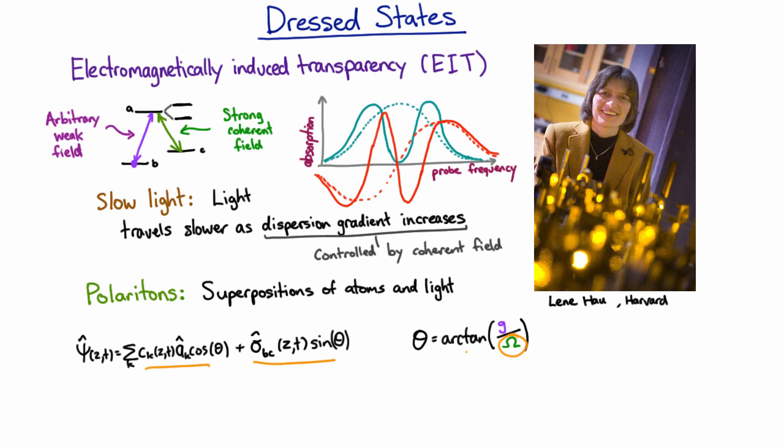And as we change that Rabi frequency, we get more and more of our polariton in that atomic state. And then it gets slower, and we can in fact go to the limit where we are entirely atomic. And so where the light's gone is it's gone into this coherence between the atoms. And then the magic is we can undo it and we can turn our coherent field back on again, and we'll slowly get more light to the point where we end up with our light exiting the other end of the sample.